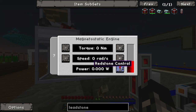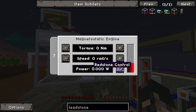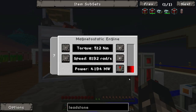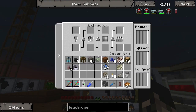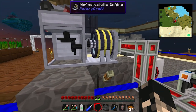What we do is put redstone control off so we can just turn it off. There we go - redstone control on. So we can turn this one on and off, let it build up a charge, and then when we do some extracting, we'll just give it a redstone signal and it'll start.